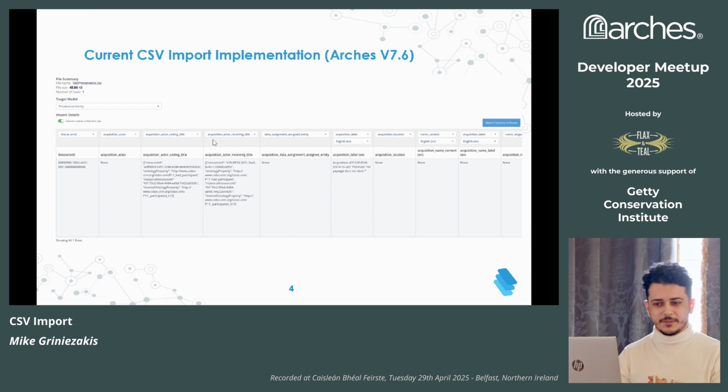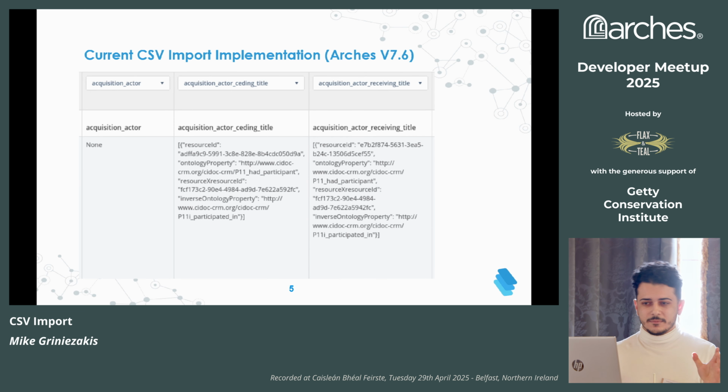section, these are the nodes in the system. So for each column in the CSV, we'll match it to a node in the system, and we'll try to import it as it is. Also, because in this example of Provenance there are a lot of headers, there's also the match column nodes button. We'll try to automatically match the headers to the nodes in the system based on their names. This is a more specific example of our models. So this is an acquisition actor in our CSV that we match to acquisition actor in the system. There's also the nesting here that we'll explain a bit later.